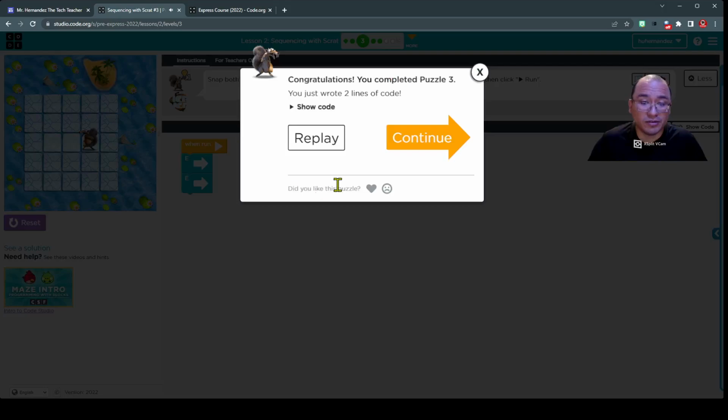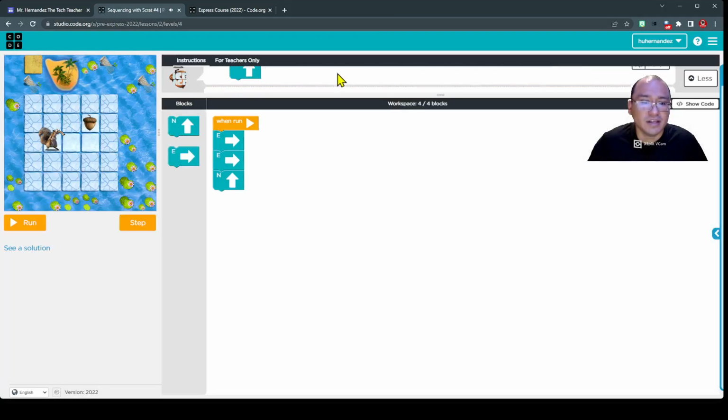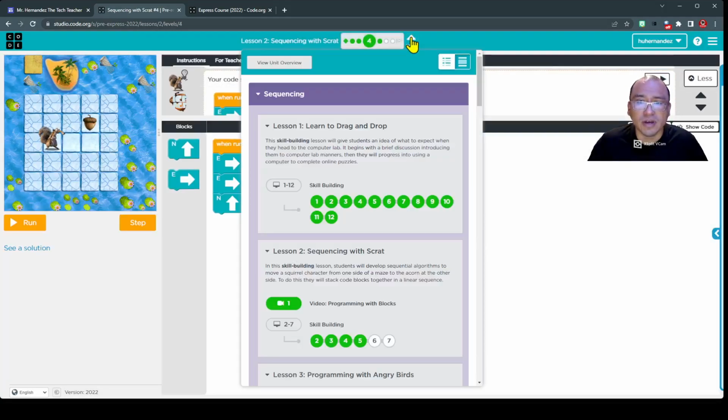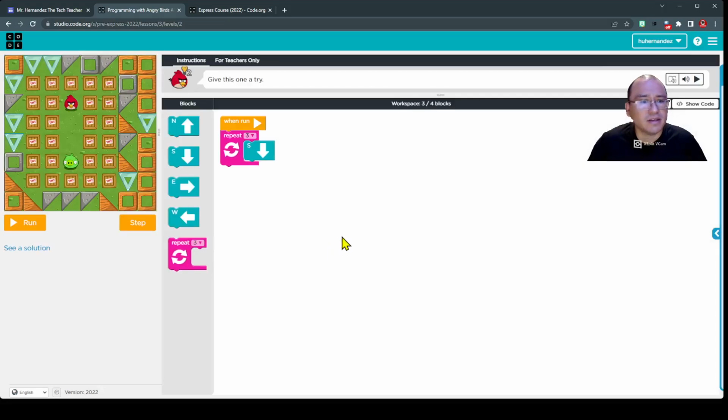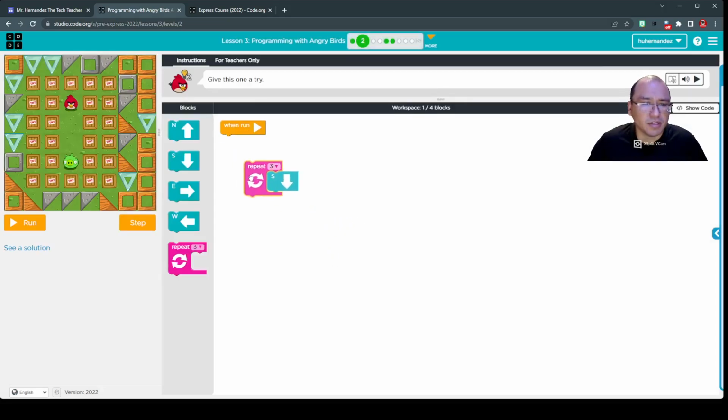There you go. Okay? So some of you in kinder, first, and second grade might be with Angry Birds. Same ideas apply, okay? Now, don't forget, as you get more advanced in code.org, again, for all grade levels, you now usually have a workspace that includes an option for all the blocks. Like hit this in the middle here. We want to send our Angry Bird down to the bottom.